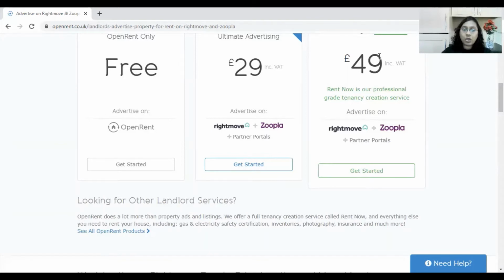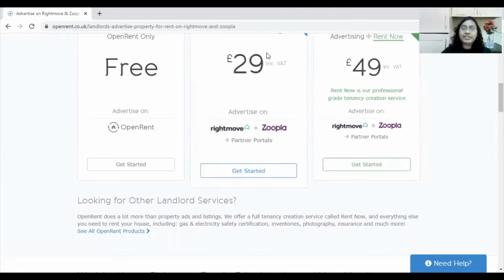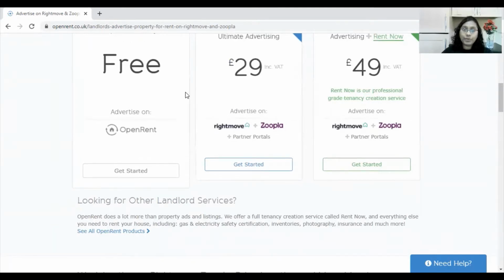They will also give us the option to order references on any tenants for just £20 per reference. And if you look at this price package, it's for £29, where the advertisement of the property would be done in Rightmove, Zoopla, Gumtree, and other popular websites.